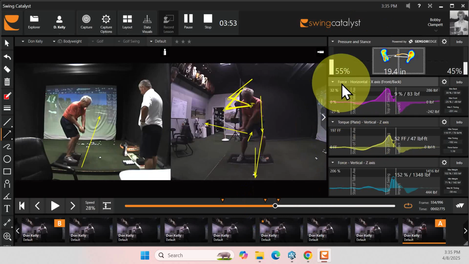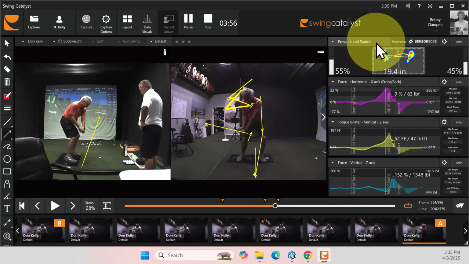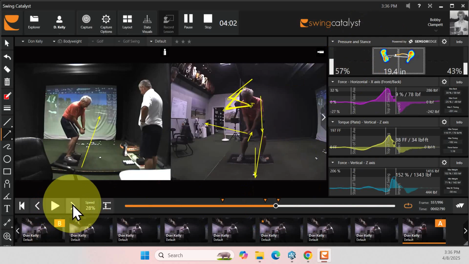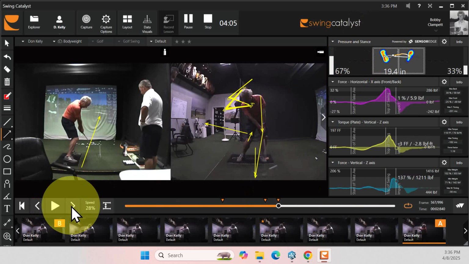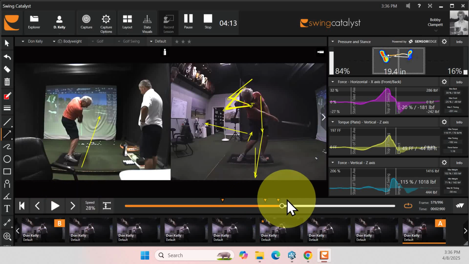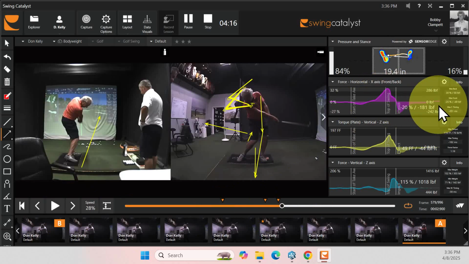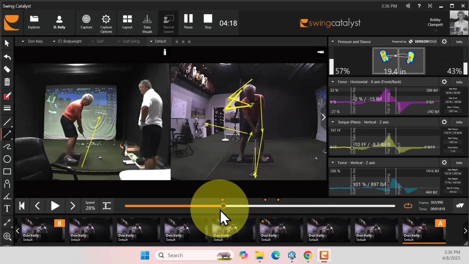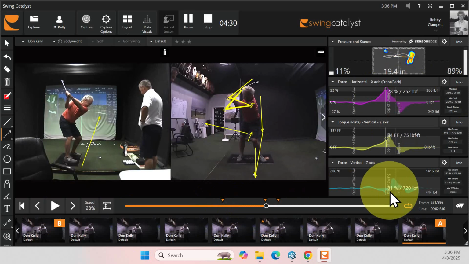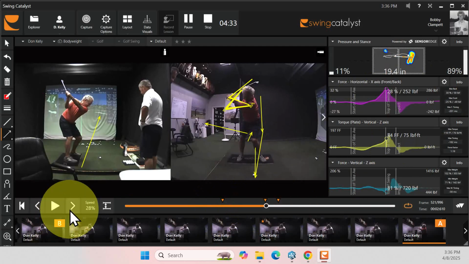You can see I'm at 55% of my weight on my lead leg at release point, and I increase it to 66, 67 through the ball, and it continues to increase through the ball. This is really the key of efficiency of the workhorse. How do I do that? Well, the motion pressure plate's actually dictating, and that's why as I start my downswing, right here, start of the downswing, I actually unweight. You can see the vertical is going down to 81%, so I unweight 19% of my body weight to start down.